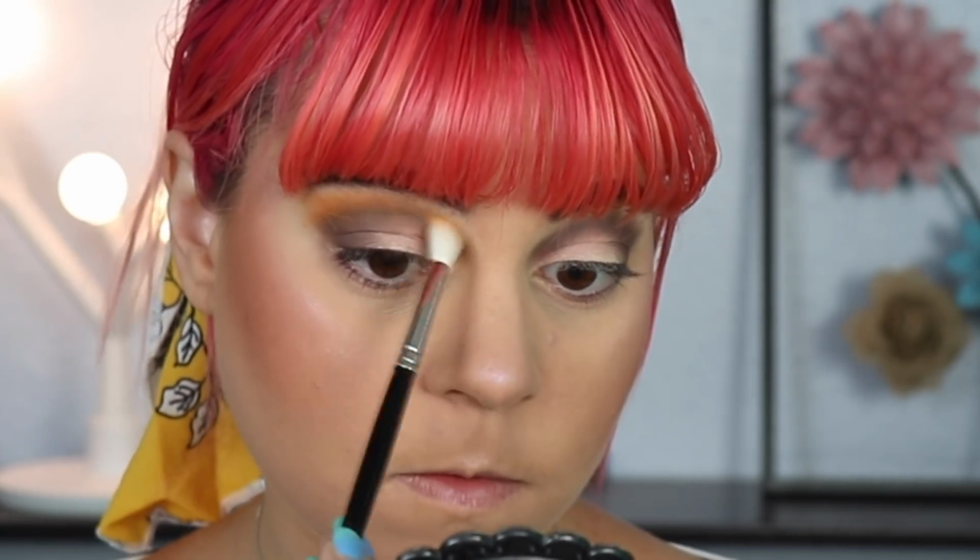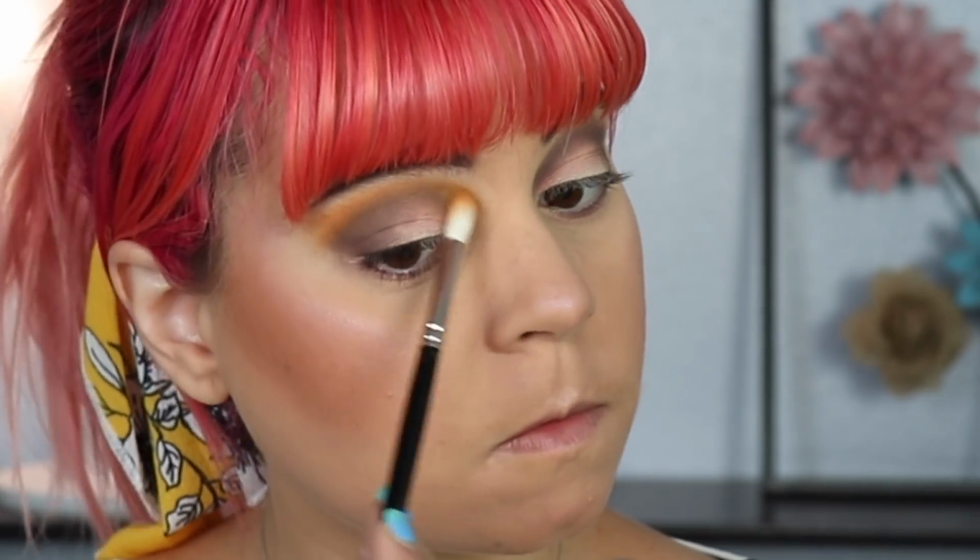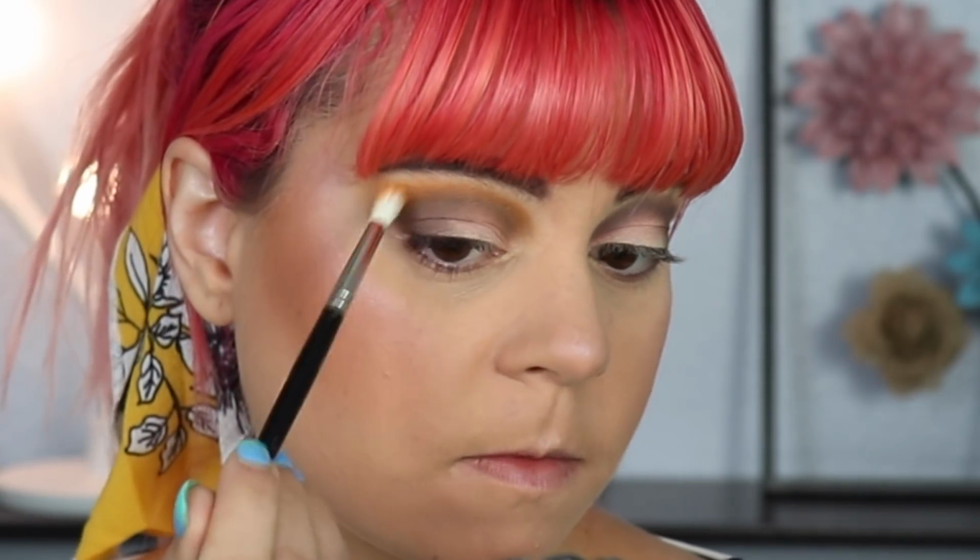For some reason, I've just been really loving going darkest to lightest lately. I kind of go back and forth. Sometimes I do this all the time, sometimes I will start with my transition shade, but lately I've just been doing this. Then for my lid, I'm actually going to use a little bit of Orange Crush, and I'm going to place that sort of in the outer corner just to make sure that I have something underneath here that I can blend the shimmer into, because I like having more than just one shadow on my lid.